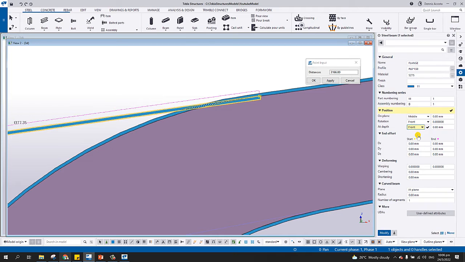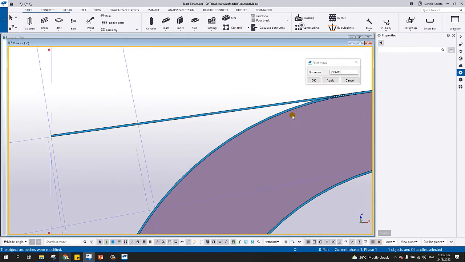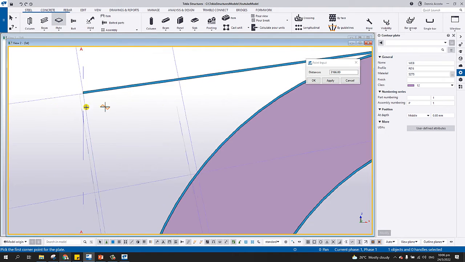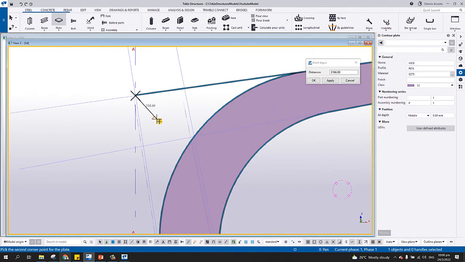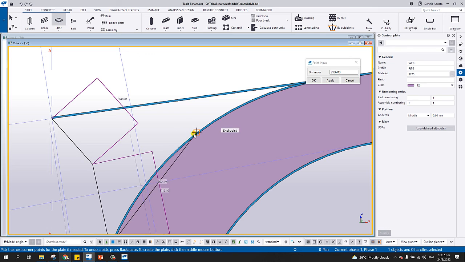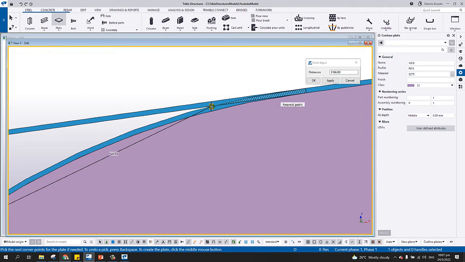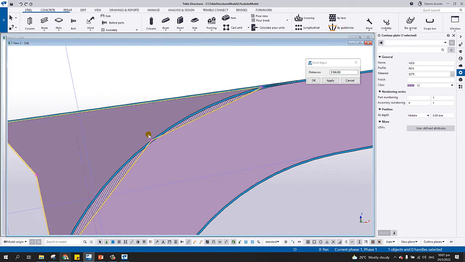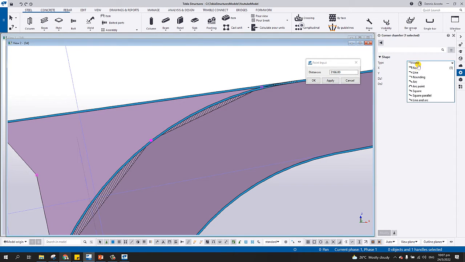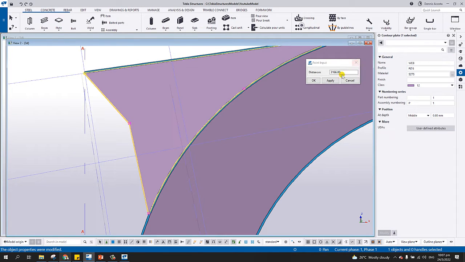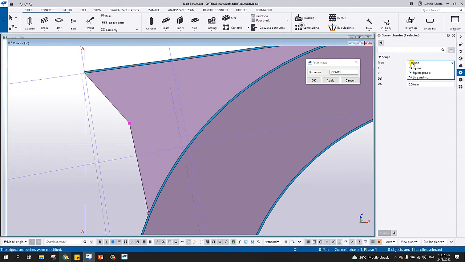And change it to front. All right, and here again I'll use this plate. So pick this point, so maybe somewhere here, and pick this. There you go. Change it to arc point again, and this one also change to arc point.